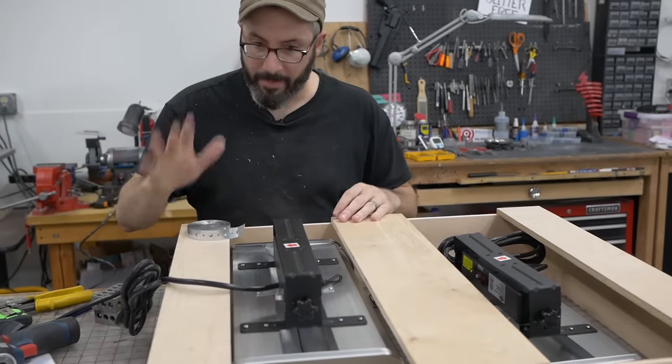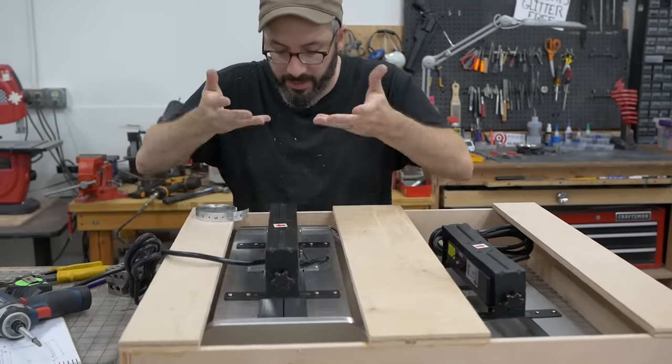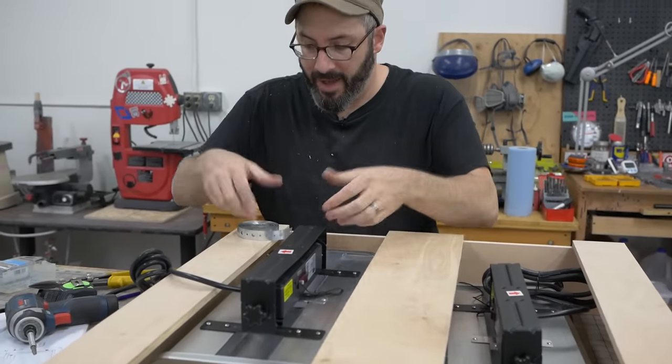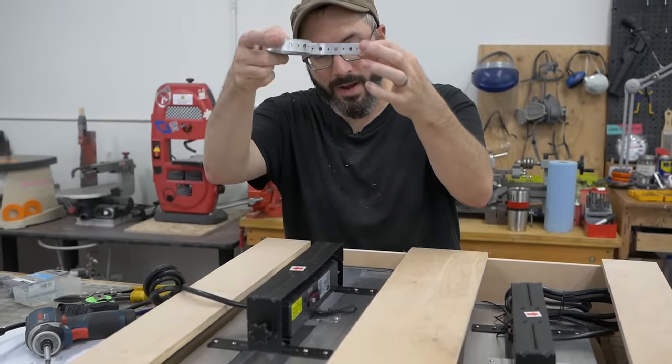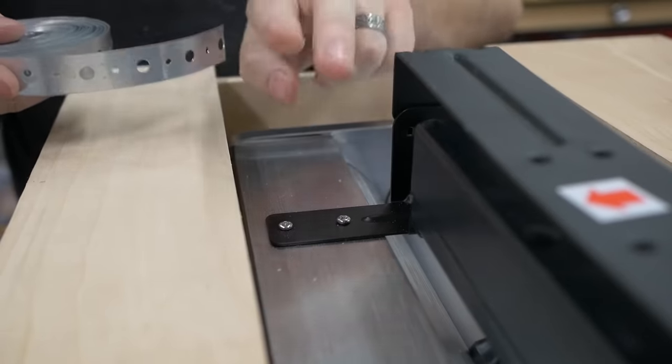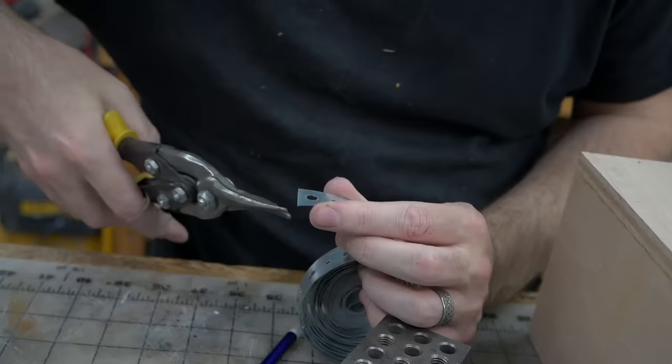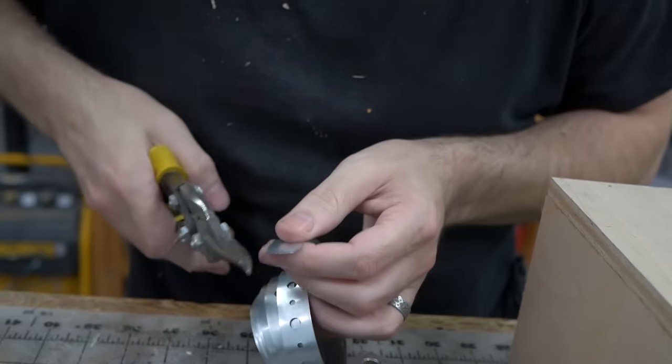Here's the plan. Got my box built. The heaters are suspended on some 1, 2, 3 blocks so I can line everything up. To suspend them from the box, I've got this metal strap stuff, and I'm gonna unscrew these and then put this strap in there and then go up and screw it into the wood. Chamfer the edges so I'm less likely to hurt myself again.